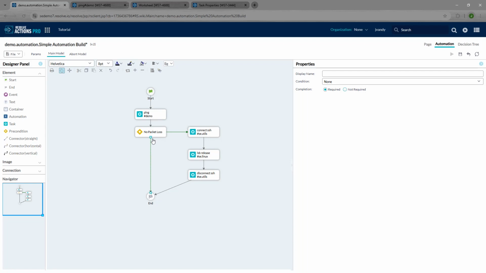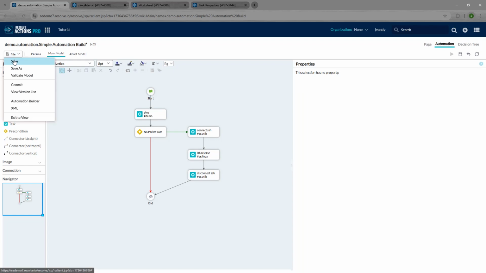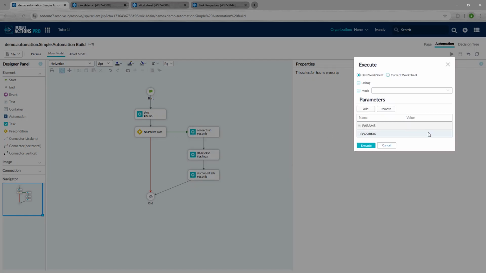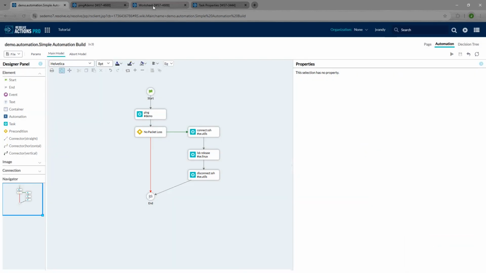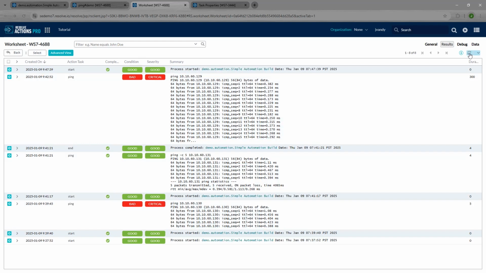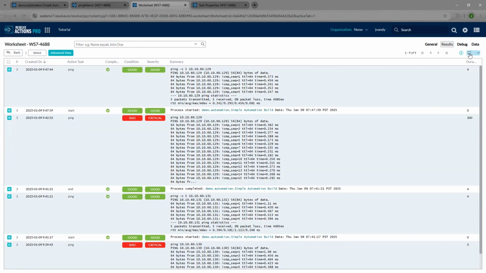Now, if there's a failure, for this example, we're just going to go straight to the end and not try to connect to it. So now I've connected the dots, and I can execute this again as a more complete process. We're going to go back to that 129 address. And again, execute it in the current worksheet. So I use the current worksheet as kind of my test bed or my test results of doing this particular set of actions.